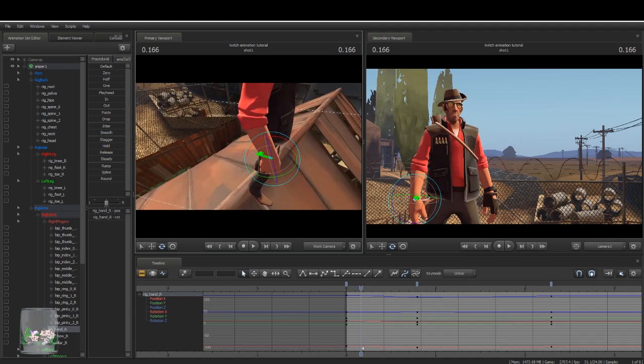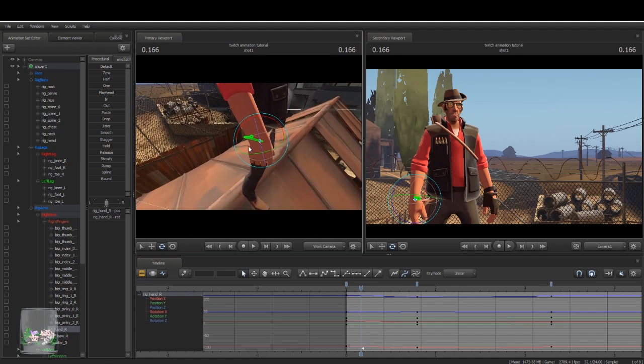Essentially, you're adding, what's the best way to explain this? You're giving him a very short time to prepare his body to move.